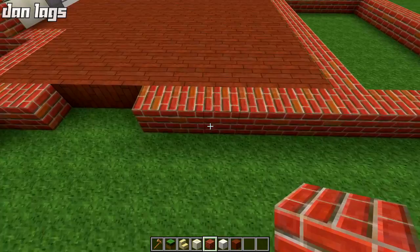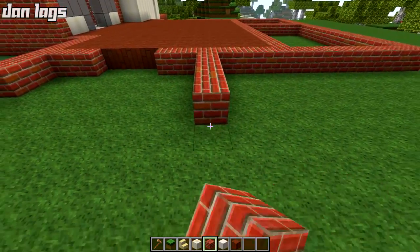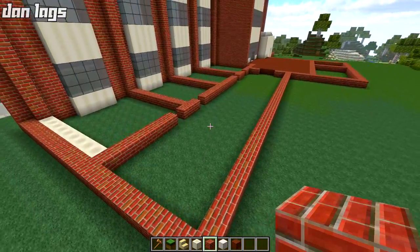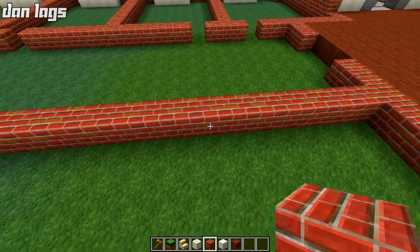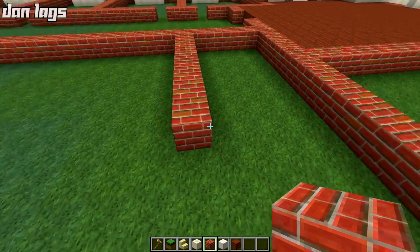We're going to have another wall run across on this side, and we're going to get this thing filled out. So I originally think I said that there was going to be 16 dorm rooms on each floor. 16 times 3 is 48. So I think that's what I originally said. But it's probably not going to be that many just because we're going to have to add bathrooms on this floor plan somewhere. So I have to keep that in mind.